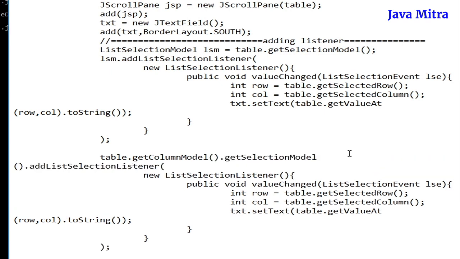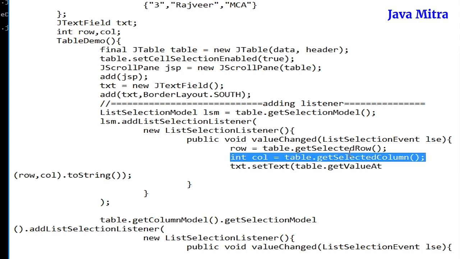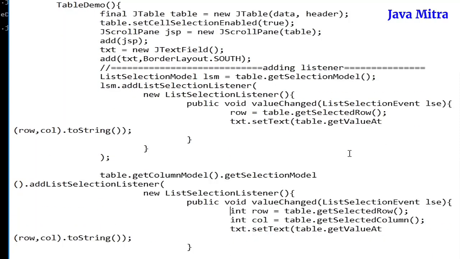And now I'm making some changes. I'm making row index and column index data members here, so that I can use them in different places. I'm removing the fetching of the column index from the first listener, and the getting of the row index from the second inner class.